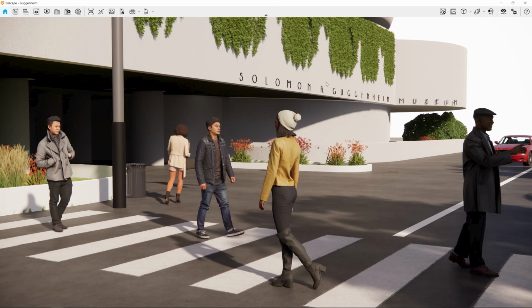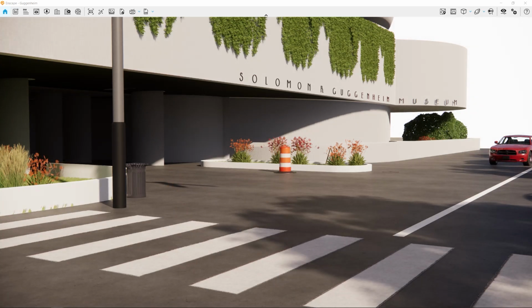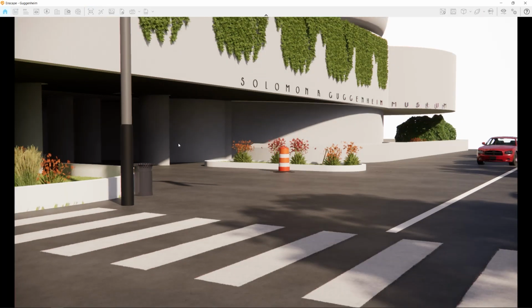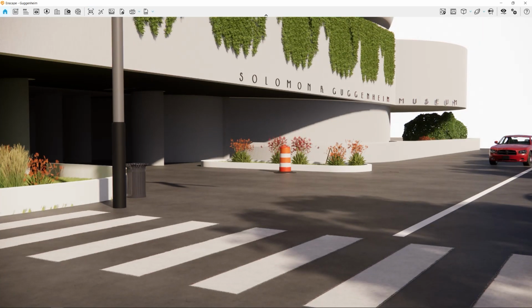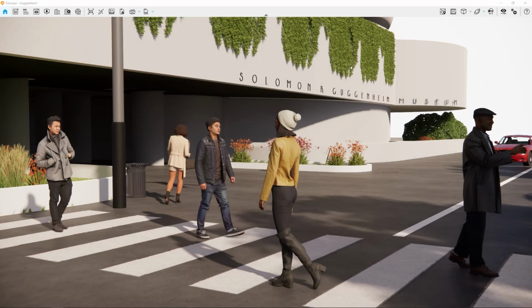So once I have my view ready, I will first hide all the people assets in my view. Export my first screenshot like this. This will be the base image. Back to my complete view. This time I am going to hide everything except for the people assets.